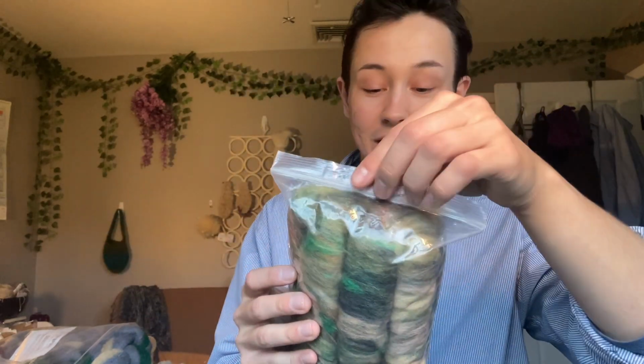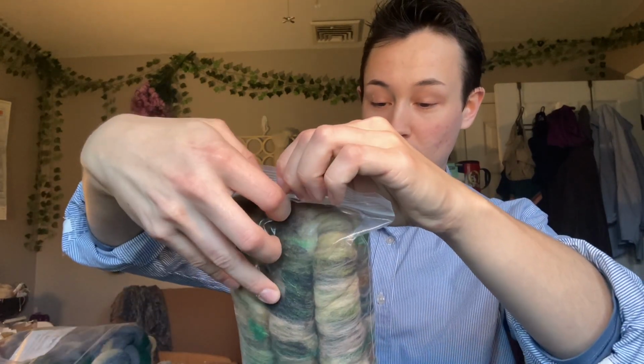Okay, next up, on a long list of things that I've been meaning to spin for a while, but I just haven't. So this is called Swallowtail in Flowers. They're Rolags that I got from Hidden Pastures Farm. They are farm alpaca, fine wool, wool locks, sorry, silk. I mean, absolutely beautiful. I'm planning on using these as a partial base for my moss yarn. I still have plans to spin this moss yarn with all of these green locks and things.